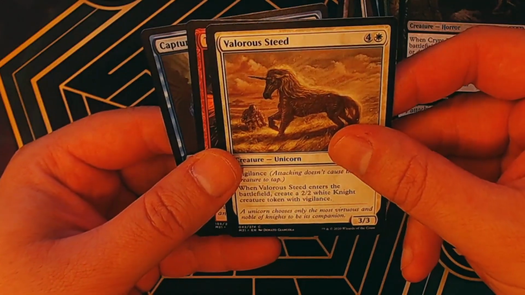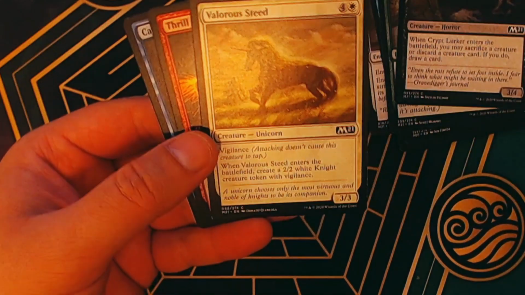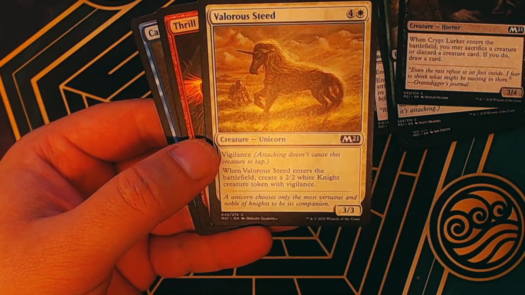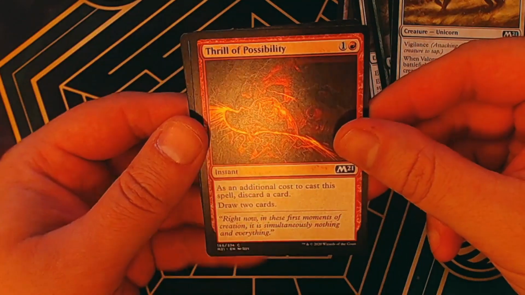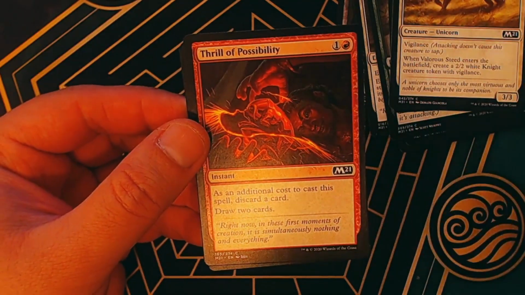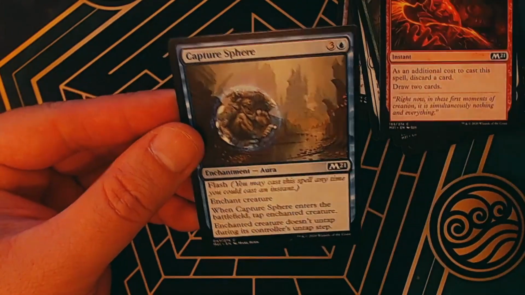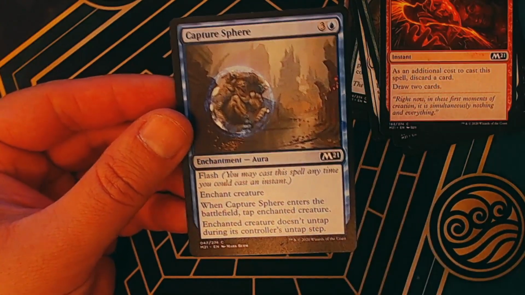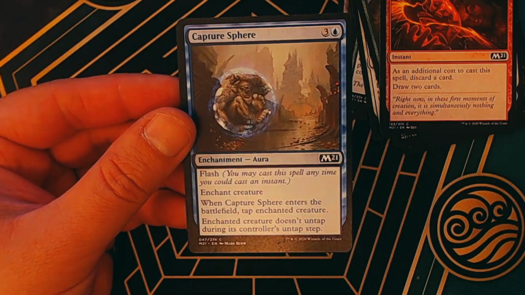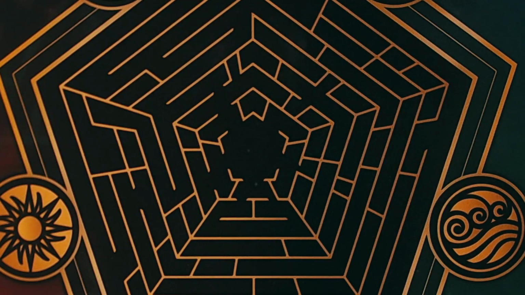Valorous Steed, creature Unicorn, Vigilance. When Valorous Steed enters the battlefield, create a 2/2 white Knight creature token with Vigilance. Thrill of Possibilities: as an additional cost to cast this spell, discard a card. You draw 2 cards. And Capture Sphere: Flash. Enchant creature. When Capture Sphere enters the battlefield, tap enchanted creature. Enchanted creature doesn't untap during its controller's untap step. So I think all in all, the pack here is actually pretty good.